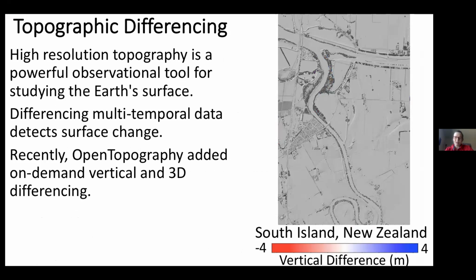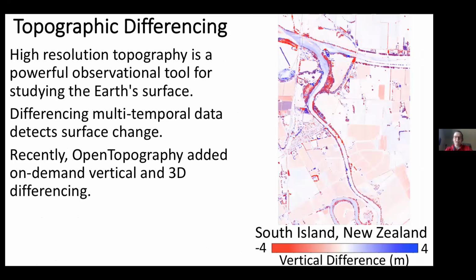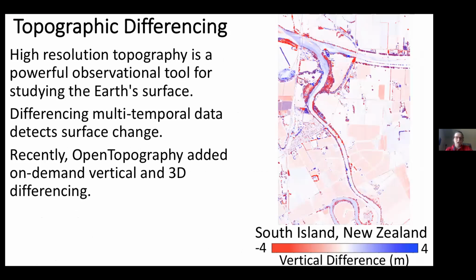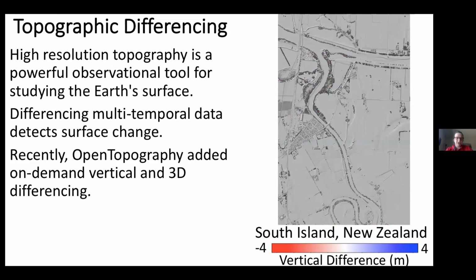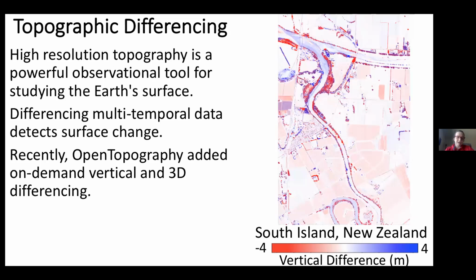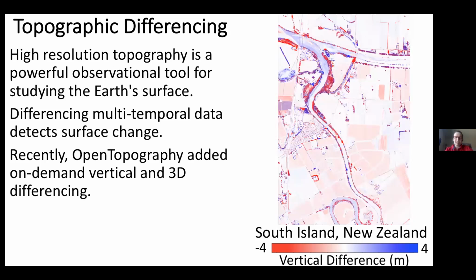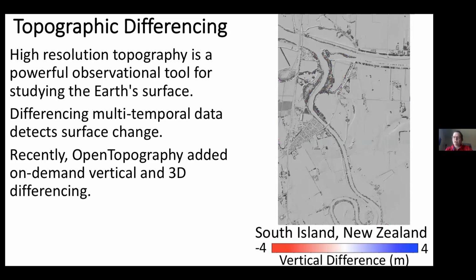I am very much looking forward to discussing the topographic differencing tools in OpenTopography that we've been adding over the past couple of years. So just to start off, what is topographic differencing? Well, it's a tool that uses high resolution topography data sets for observing and studying changes to the Earth's surface.